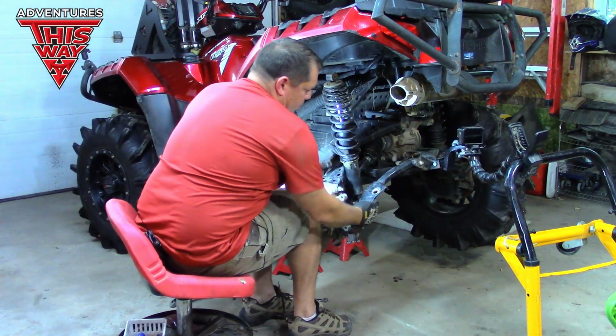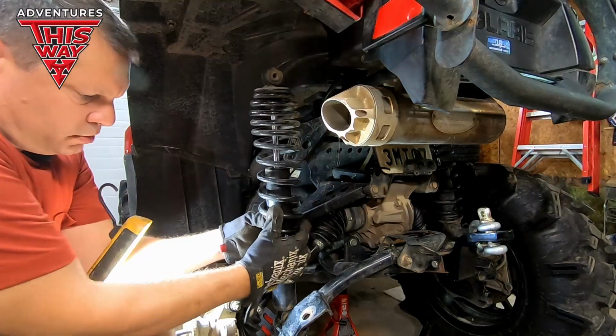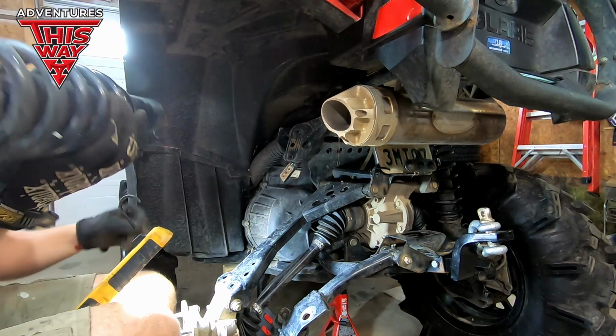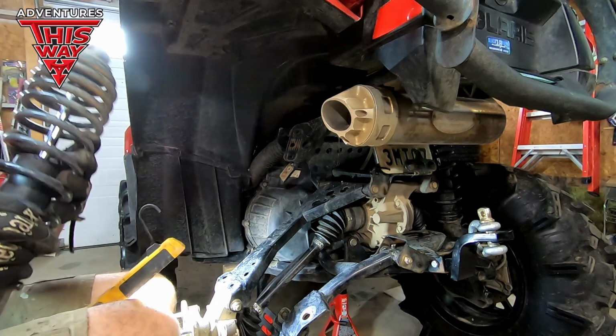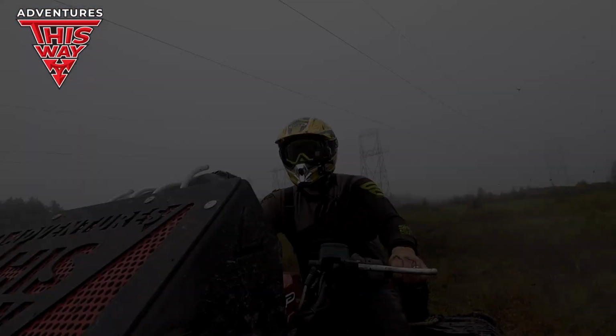Why does this not want to come out? Oh, wiggle it just a little bit. There we go. Whew. All right, we got the shock out. Let's go change the bushings.